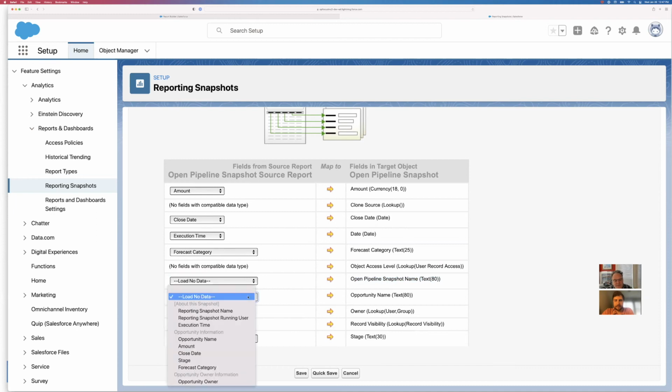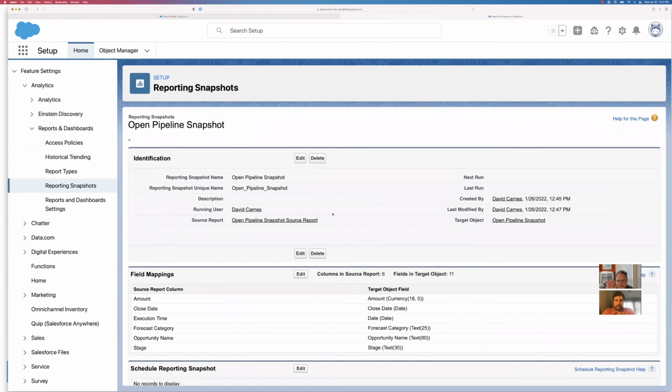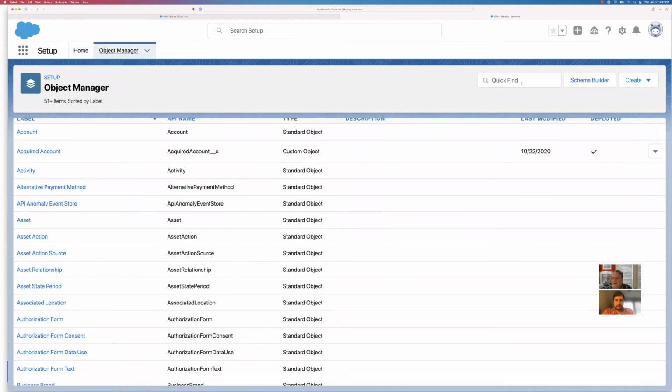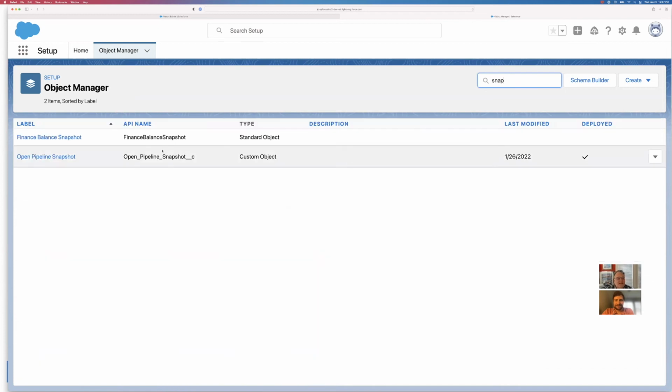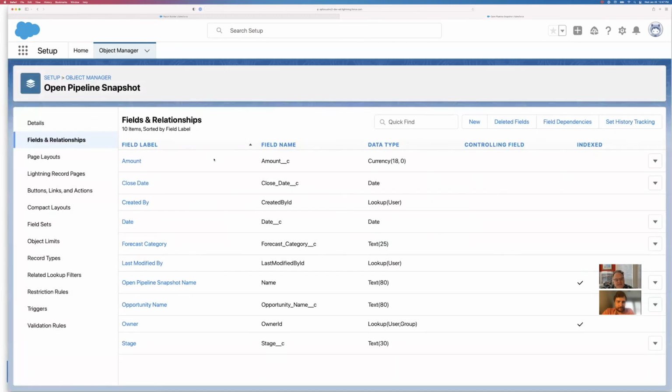Let me do the rest of the mapping. So I'm going to do my opportunity name mapping to the opportunity name, and then the stage will map to the stage. I'm going to save this. And it's interesting that it lets me save it, even though I'm not populating the name. Okay, so that is the mapped pipeline snapshot. Just to show you when you make dumb errors like the one that I made here, if I go back to my snapshot object, there's nothing in this object, so I still have time to change that.